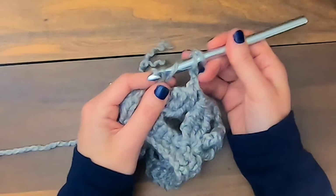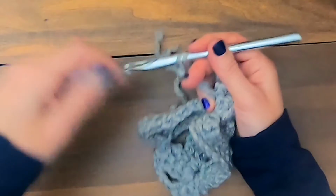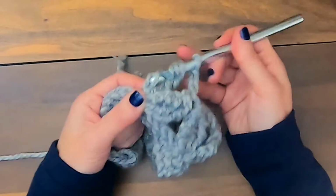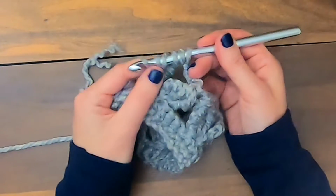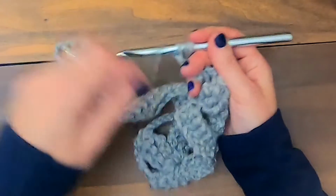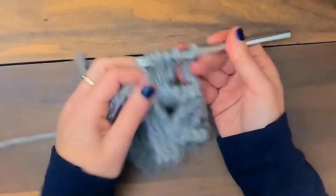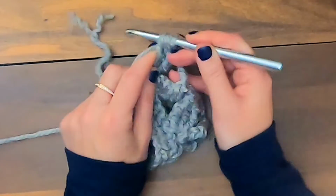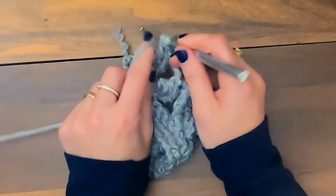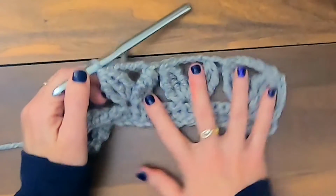Pull through 2, pull through 2, pull through 2. Wrap 3 times, insert your hook, pull through 2, pull through 2, pull through 2. Wrap 3 times, insert your hook, pull through 2, pull through 2, pull through 2, and now we've got all 4 loops on our hook. Yarn over, pull through all 4. That makes 3.